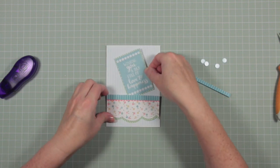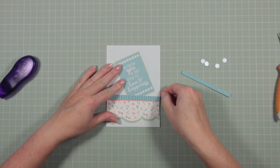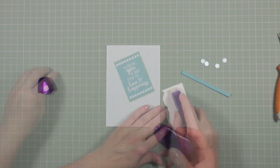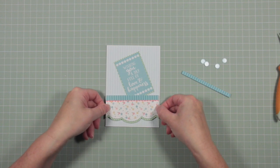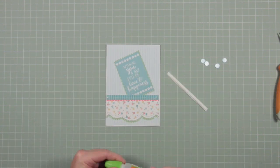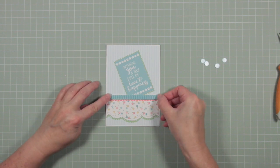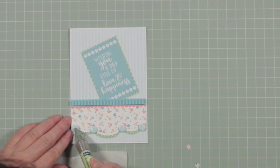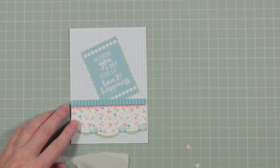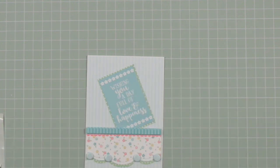So with my sentiment glued, I can stick that into place as well. And I'm putting that down first, and I'm going to use it as a marker for where I want that little banner to go in the bottom. And now I can glue that up and I can put it in place. I'm going to use some of those rather lovely pearlized blue candies as well at the bottom of the swag, just to add a little bit of extra interest. And I'll complete the card with some Wink of Stella on the U of my little blue card at the top. And my card is complete.